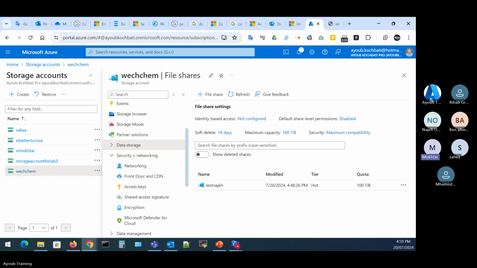So, Ayub, OneDrive is another part of Microsoft. Azure is another part. OneDrive is like a tool, and Azure storage is another one. OneDrive is full SaaS, so it's another tool, another product. Nothing related to Azure. Okay. Yes, I'm talking about file share. File share, you need to configure it and create it, with some specific configuration.